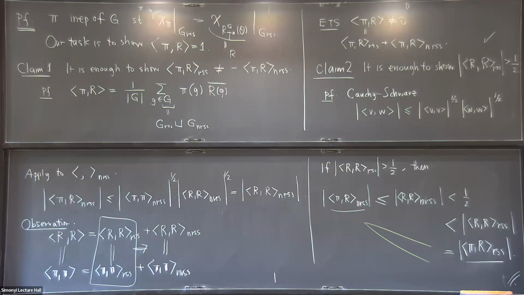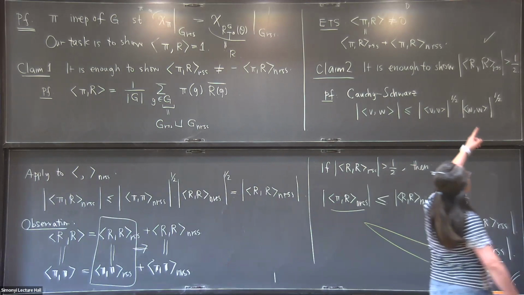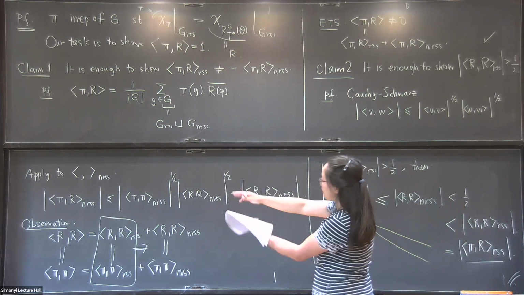Okay. And so that means now all our effort is to show that this inequality is true. I should say at each point here, claim one is actually an if and only if, but claim two is not an if and only if. This is just a sufficient condition. It's not necessary. And so this is the sense in which I answered the question about whether it's sharp.